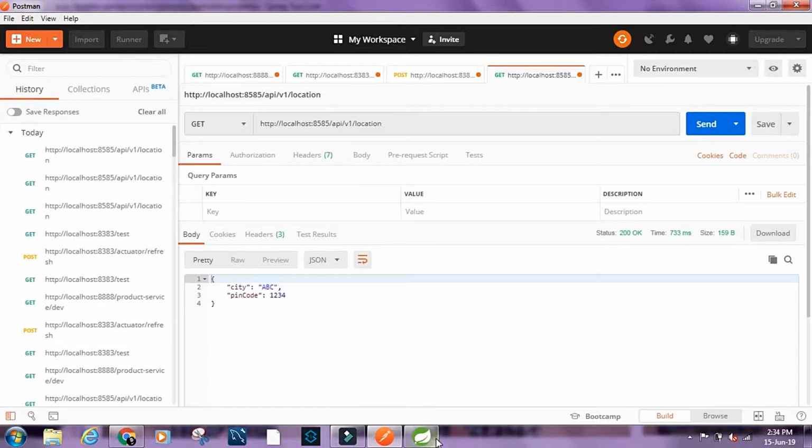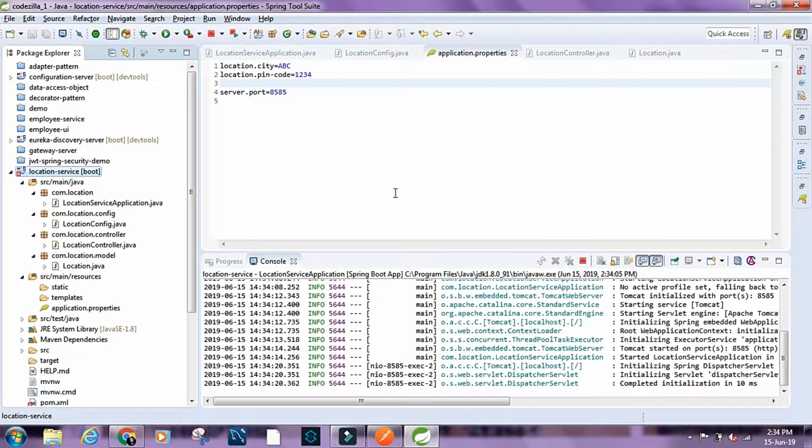But this is not something we would want to do in a production environment. When our code is already live and we have a change in the property file, we won't really want to restart our application when it's in production. So how can we make the changes reflect in our application without having to restart the application? That is what distributed configuration is all about.